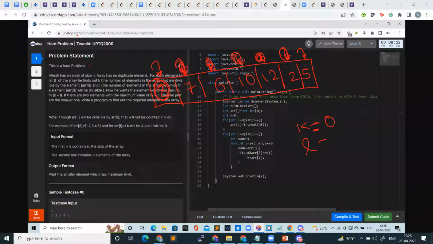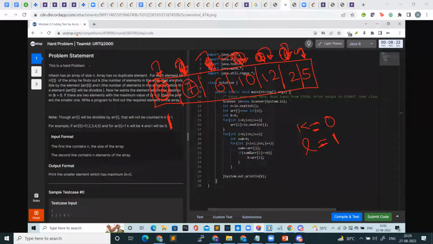Now let us see how many factors there are. Is 7 a factor of 8? No. Is 6 a factor of 8? No. Is 10 a factor of 8? No. Is 12 a factor of 8? No. Is 2 a factor of 8? Yes. Is 5 a factor of 8? No. So the number of factors of 8 is 1. So what is the value of K plus L for 8? It is 1. I am writing it here. The value of K plus L is 1 here. Okay? Now let us come to the number 7.